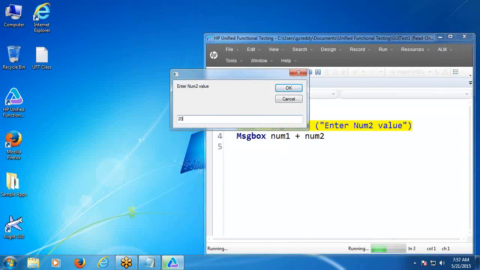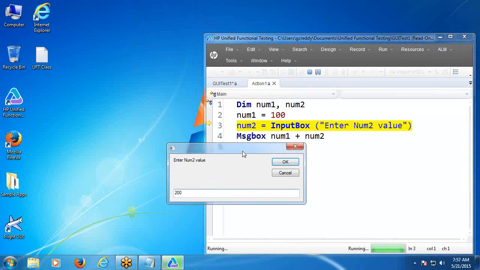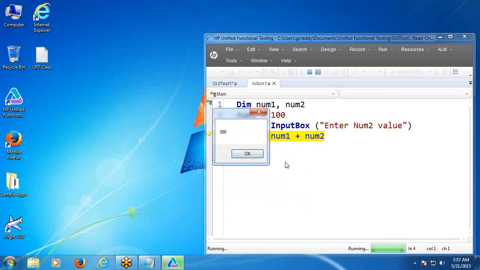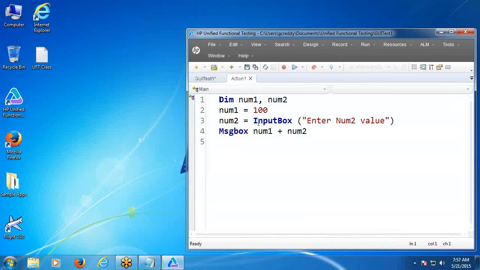Suppose num2 is 200. num1 is already 100, so the output is 300. Here conversion is not mandatory, since only one value we are reading, and one value is initialized. If two values are being read, then conversion is required.